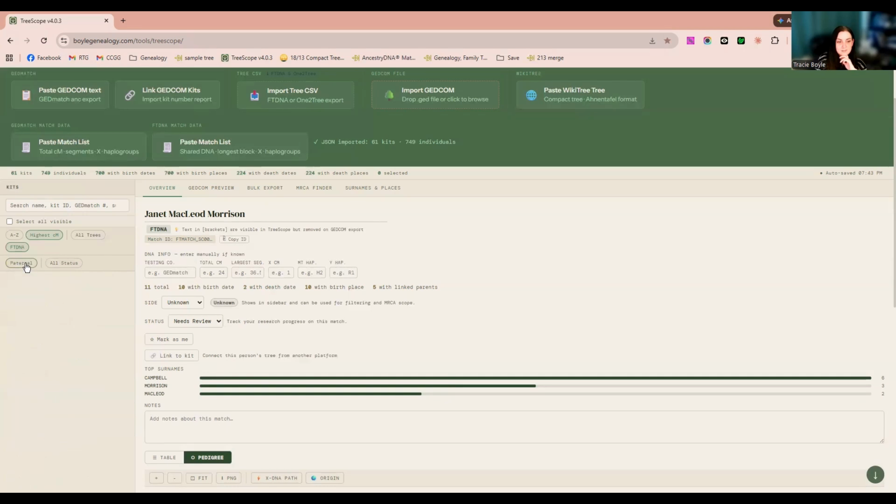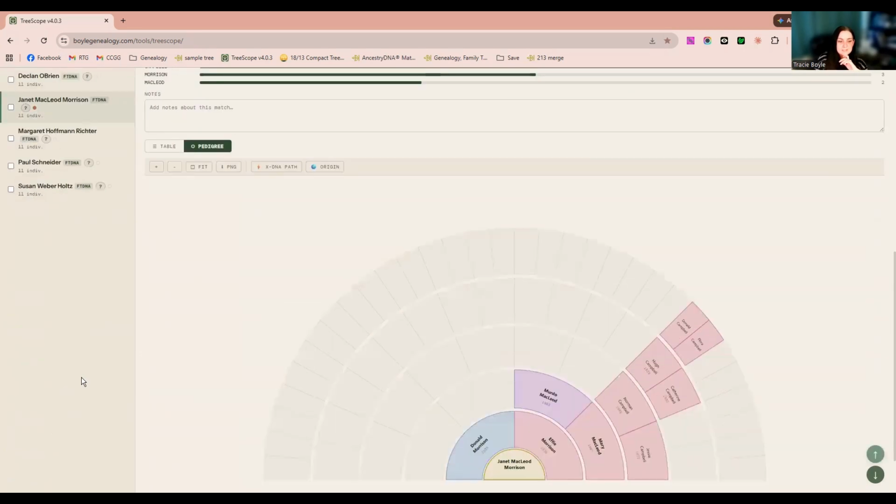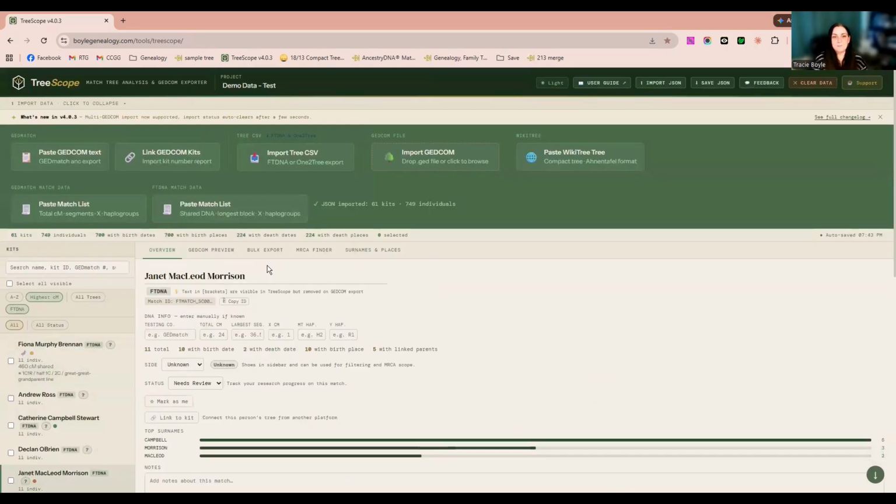Here, you can sort that. So here you can sort that. You're going to see needs review is Janet, in progress is Fiona, investigate is Catherine, and then you're going to have all. So that is the general information. I think I covered everything very quickly.